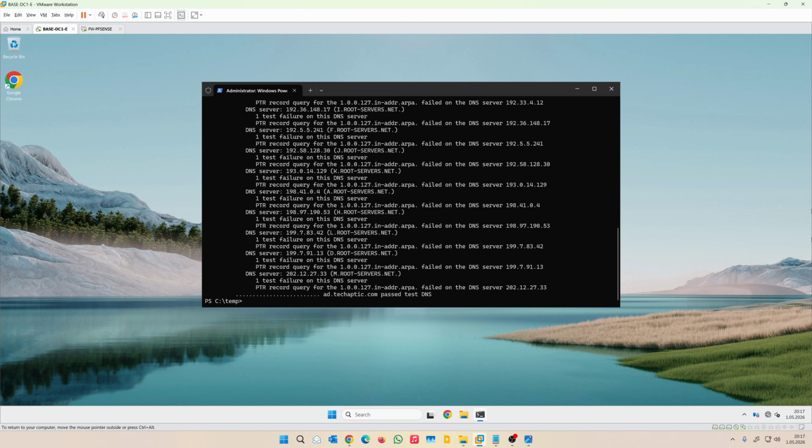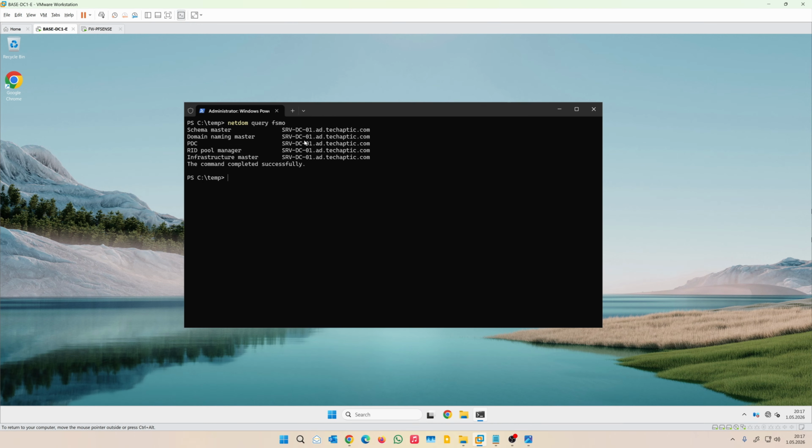Active Directory has some roles on it, like Schema Master, Domain Naming Master, PDC, RID Pool Manager, and so on. These roles by default are installed on the first domain controller, but according to needs, they can be relocated, and some of them are also shared and used by the other domain controllers. Since we see these configurations and the 5 roles here, there is no problem. Our system is ready for production.